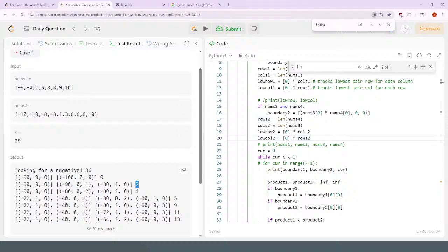And here's negative 90, negative 90, negative 80. And so it's probably taking this negative 90. No, it's just taking this negative 90. And this negative 90 is going to be negative 10 times 9, so that's 2. So it goes 2 to 4. Ooh, what is going on? There shouldn't be. Oh, okay, negative 8. Yeah, that's fine. So it's negative 8 versus this 10.